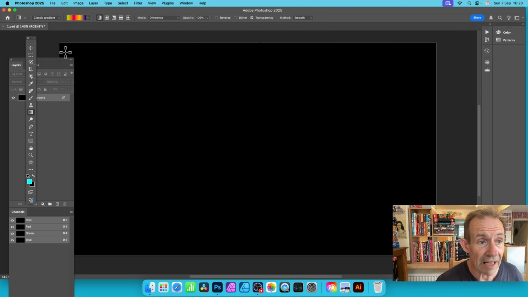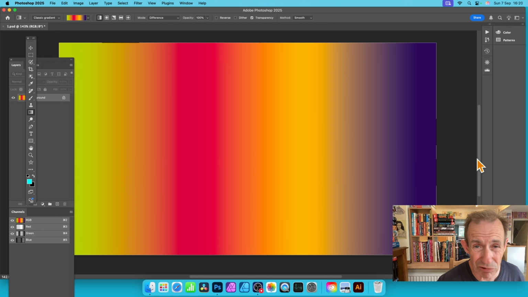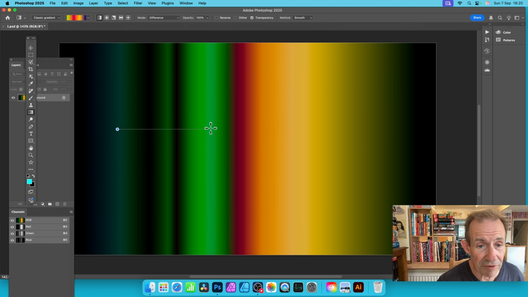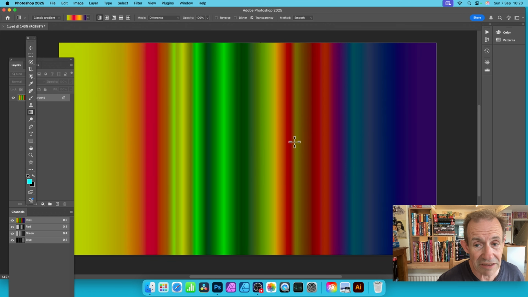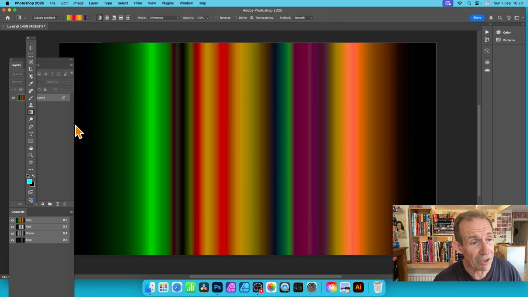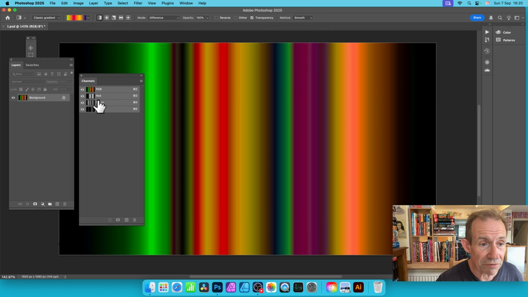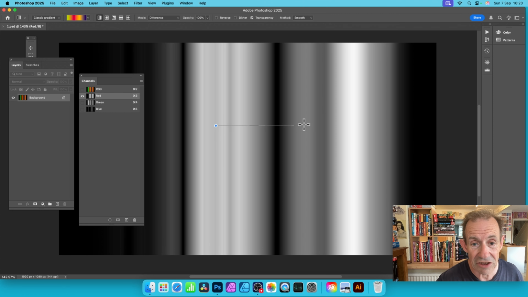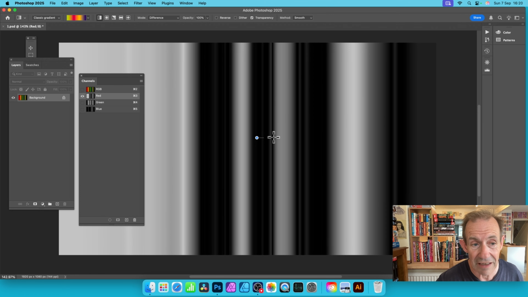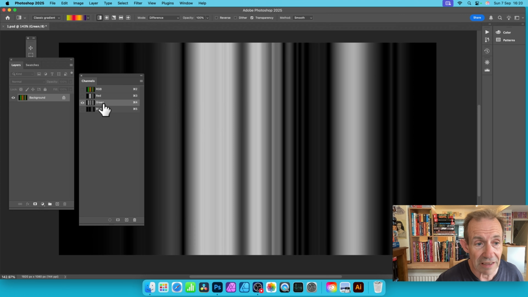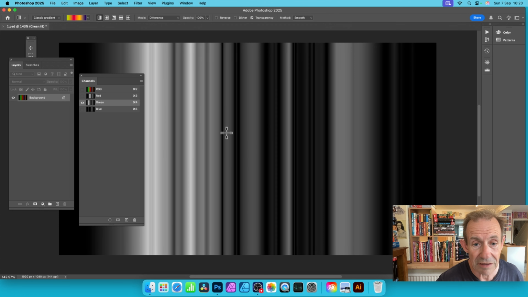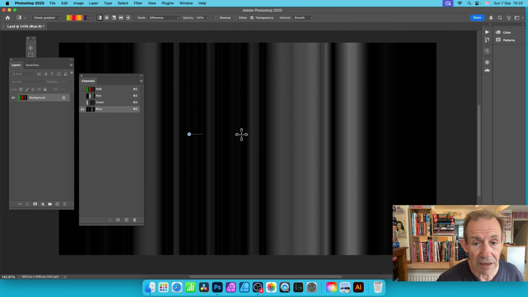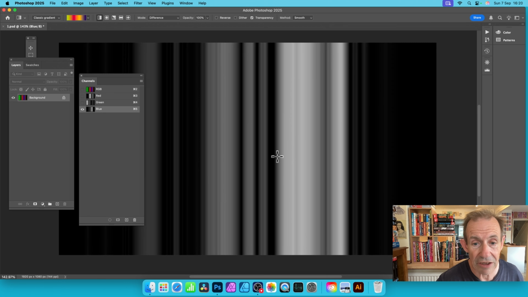Just use linear and click. Again, I'm using classic gradient, and you can see you can apply this across the image. With the difference blending mode, you can click and drag different lengths, and you can achieve all kinds of unique gradients simply by using this. But also, exactly the same as before, you can go to your channels, go to red, and just apply it like that. That is applied to the red channel. Click there, apply it to the green channel, and click the blue and apply it very rapidly to the blue one.